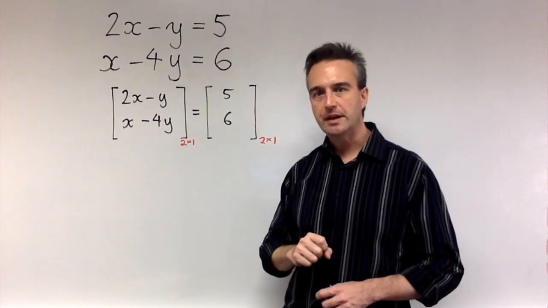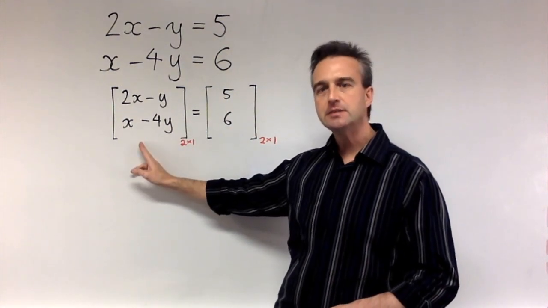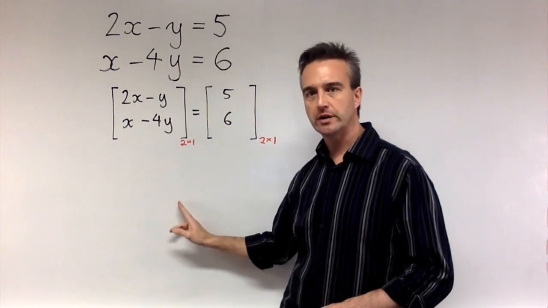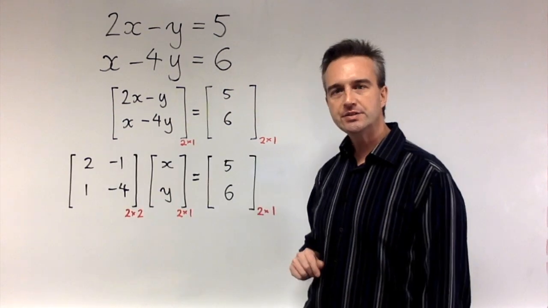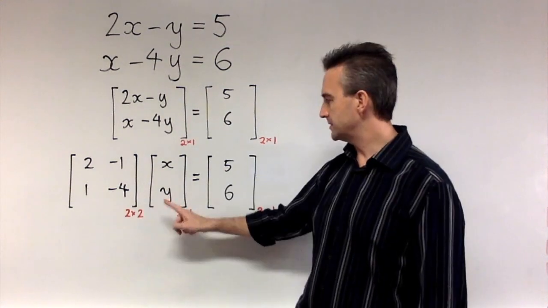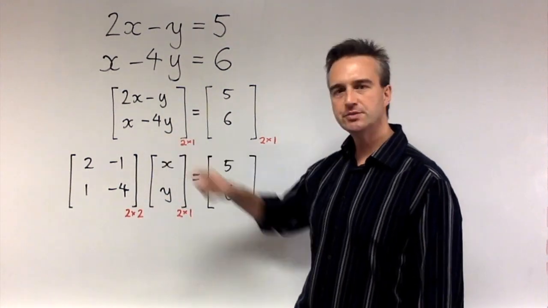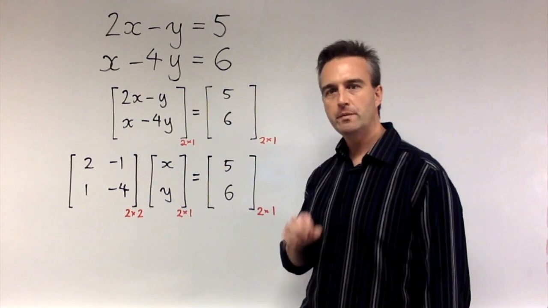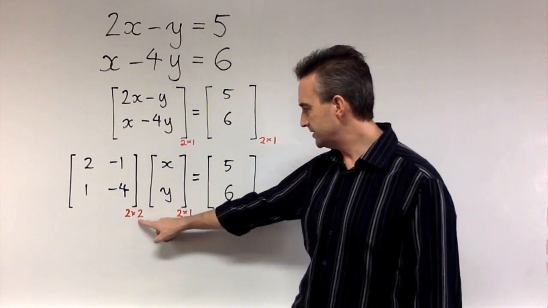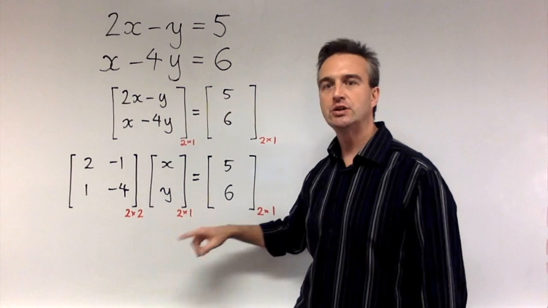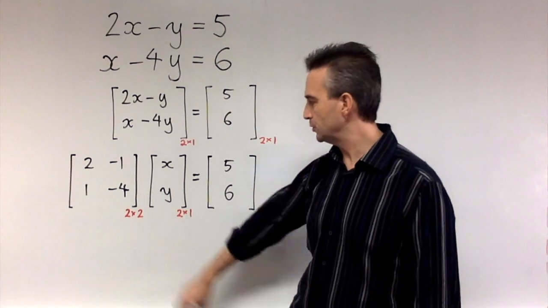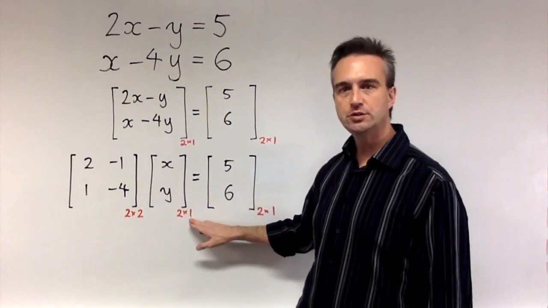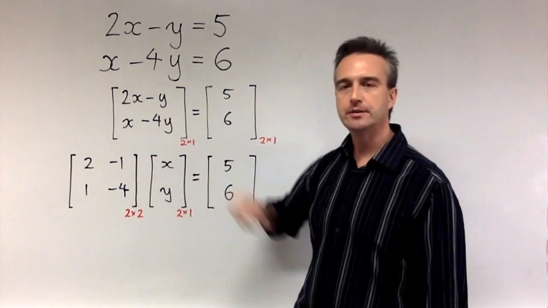We can now do another step, and the matrix on the left can actually be factored into a matrix product, like this. Can you see that? This matrix times this matrix equals this matrix? I hope you haven't forgotten how to do matrix multiplication now. Take a while to look at this and convince yourself that this makes sense. Remember, for matrix multiplication, this number and this number need to match, which they do, and the resulting matrix will be this by this, a 2x1 matrix, which is what we had in the previous step.